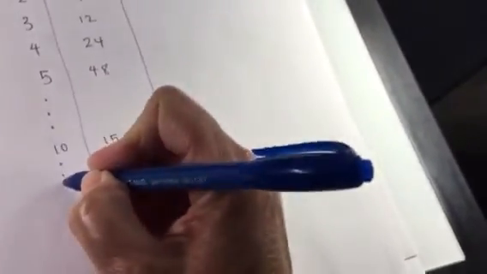This continues. How many kids on day N? This is why I got my 3rd column. Yes? Wouldn't it be 2 to the n minus 1 times 3? 2 to the n minus 1 times 3. That is correct. Now, what I'll do is kind of show how we got that.